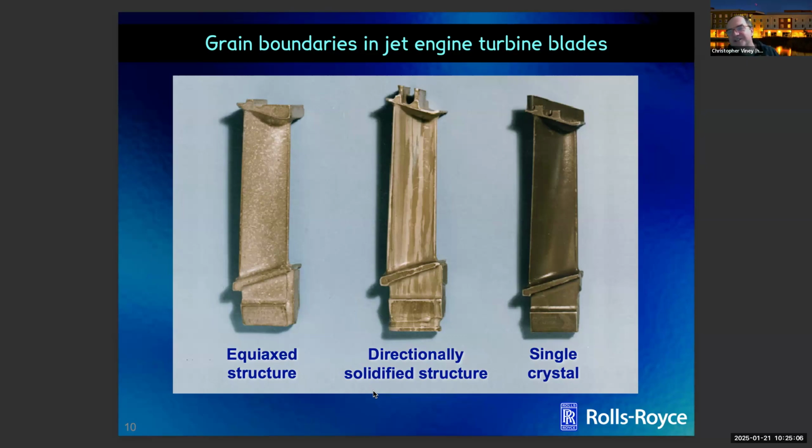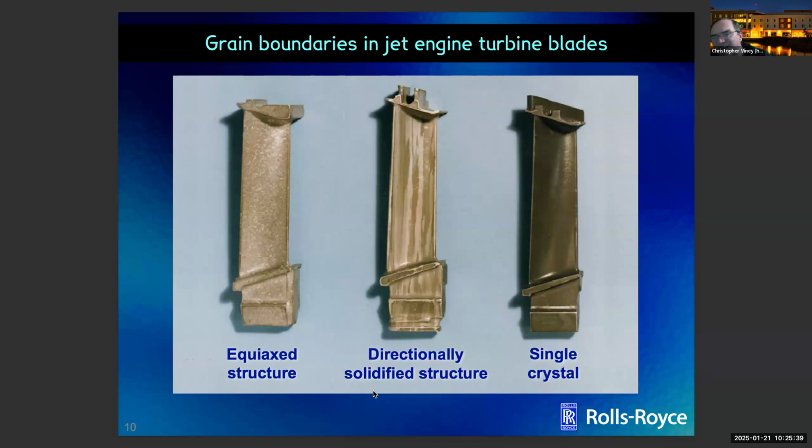And when jet engines for aircraft were first developed, they were developed in the 1930s and implemented in the 1940s, a long time ago. The blades on the turbine, so you can think there's a central disc with a whole lot of blades sticking out from it like a fan, right? And the blades, people made them by casting a liquid metal. Now remember what I said earlier, when you cast a liquid metal, it doesn't solidify as one single crystal, it solidifies as lots of grains.